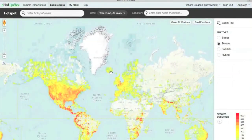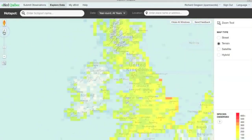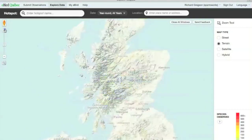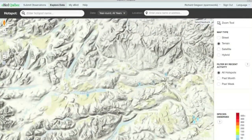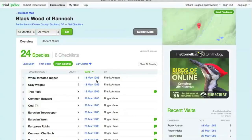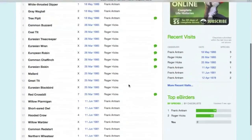This works anywhere in the world. Say you were going on vacation to the United Kingdom and planning to visit Scotland — you zoom in to the Highlands and find Loch Rannoch, with only 24 species reported. That number is likely low because fewer birders have been submitting reports there, and outside North America the database hasn't had as many years to build up — but it is growing, and the same principles apply.